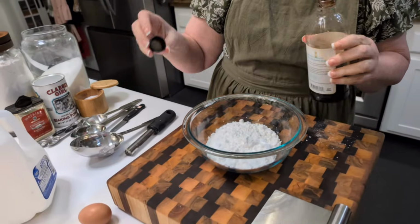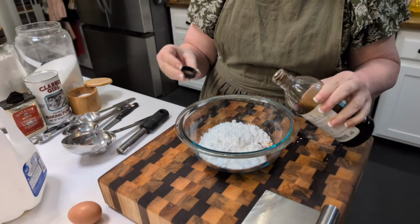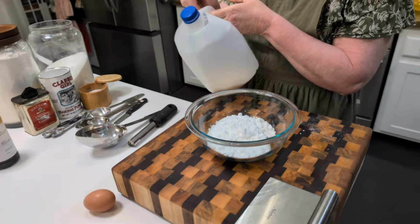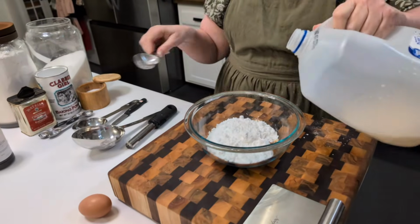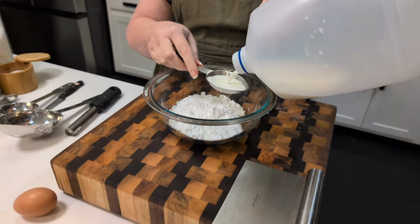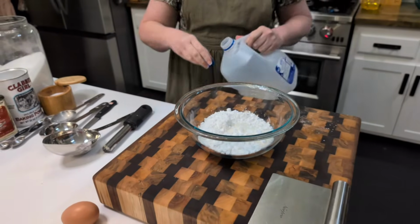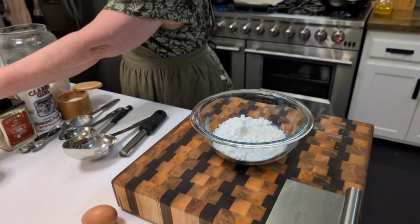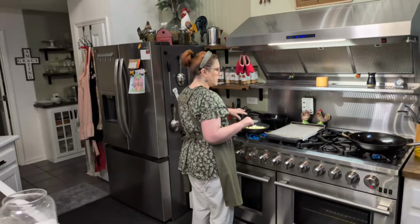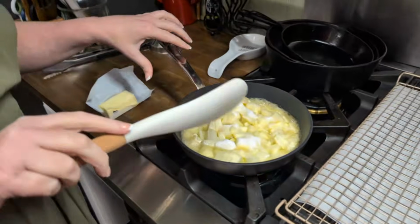The glaze is some vanilla, powdered sugar, and milk. 3 tablespoons of milk, which is an 1/8 cup. And we're actually just going to dip the fritters down in this when we get them done. Now let me give you a whisk. Y'all want to come over here and look at these? There they go. Looking good already.